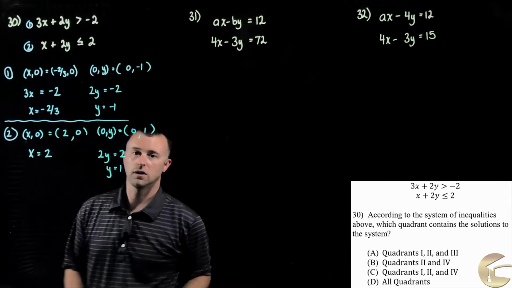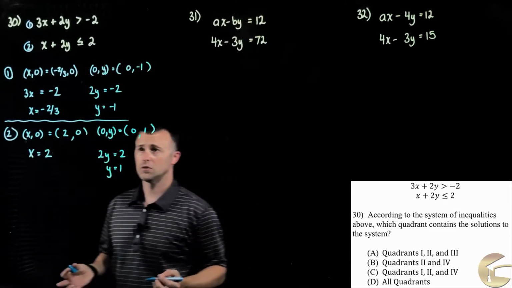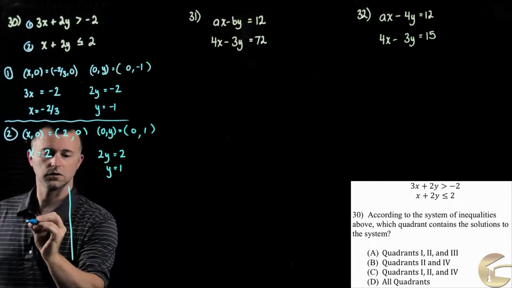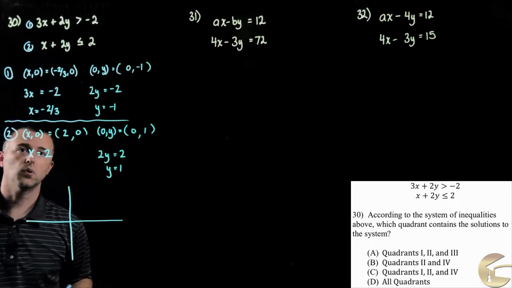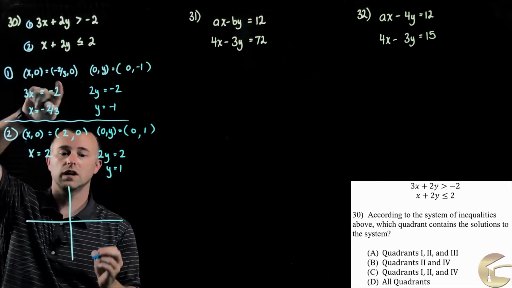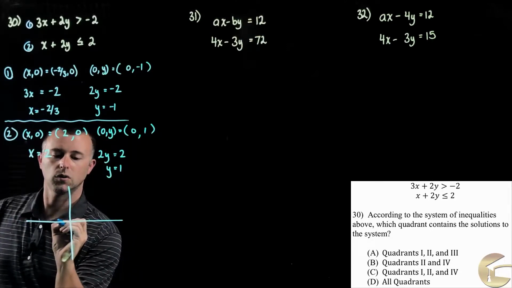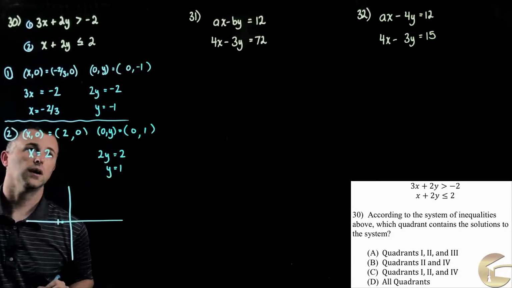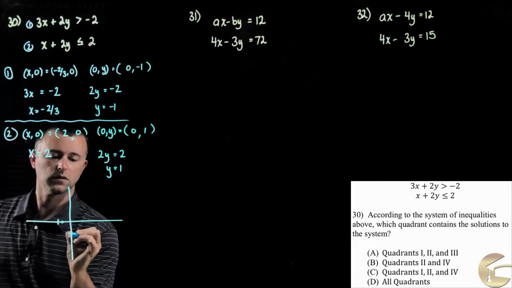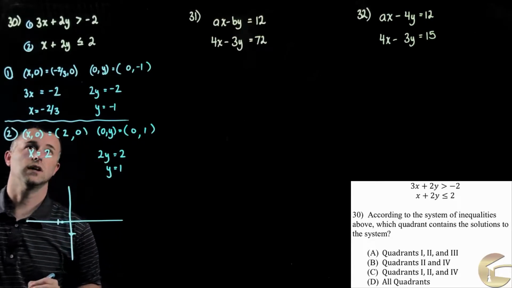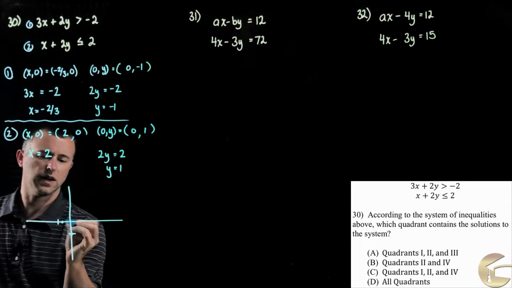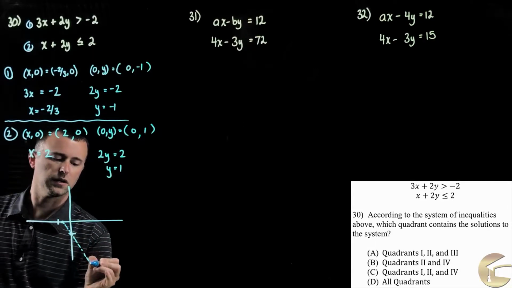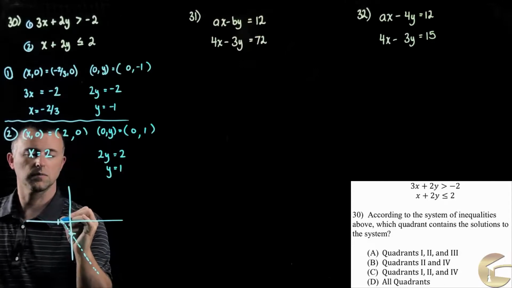So now I can go ahead and graph these. When I start this, I have my xy plane, so you can obviously draw that. And my points, looks like I'm going to have a point here at (-2/3, 0), which is about right here, and (0, -1). So this is my first line. Now this first line should be a dotted line. That honestly doesn't really matter. I'll try to kind of make it dotted though, just so you can see it.